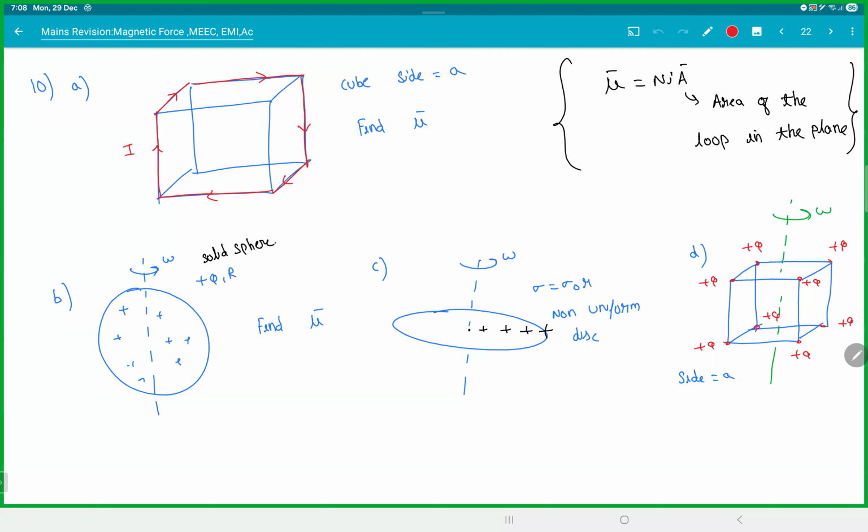First is a really good one. C is just a little working. D would be a decent mains question. D and B would be good mains questions. If it is a mains exam, I would ask you maybe A also. A, B, and D. C, so if I decide to harass you, I might ask you C also. You guys will be able to handle it. But people who are not good with calculus, normally they will have a problem.